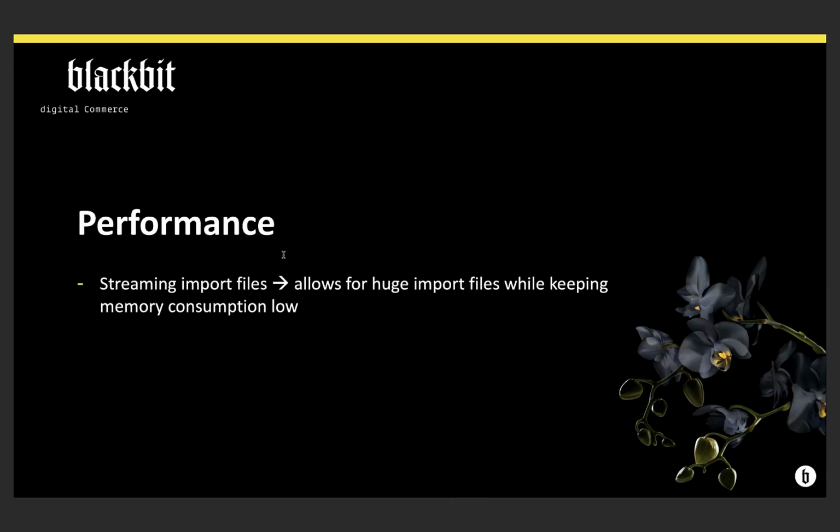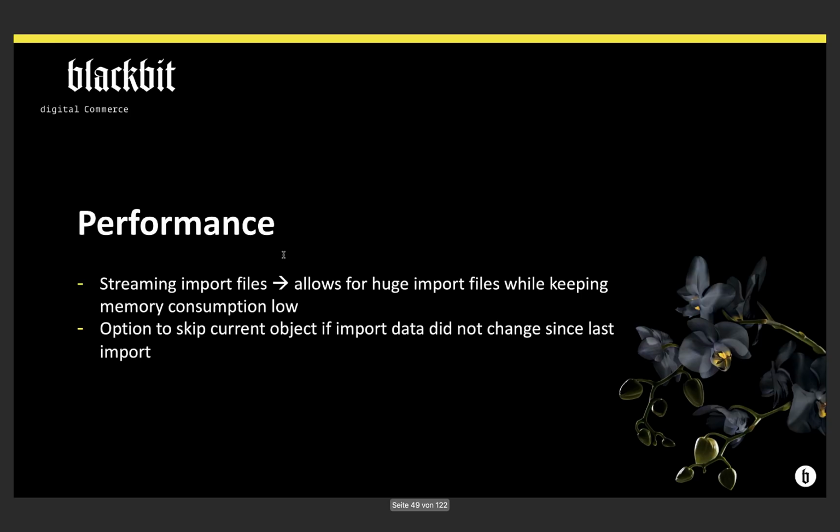Then some words about performance. All of the listed import file formats get streamed by the data director. This means that, for example, when you have a huge XML file, not the whole document tree gets parsed, but the single items get processed one by one. So this allows for huge import files while keeping memory consumption low.